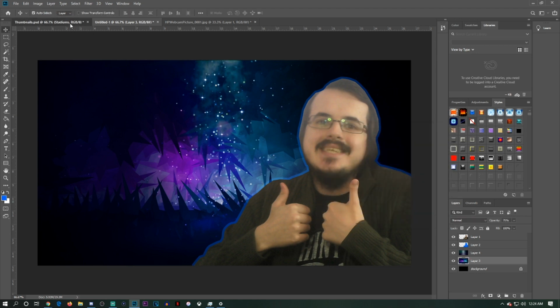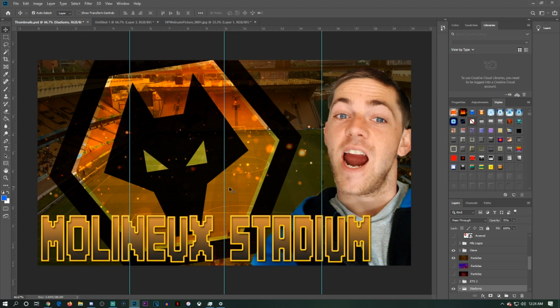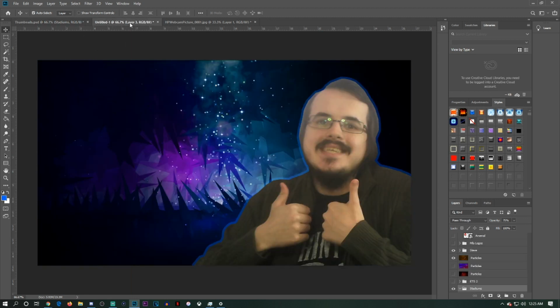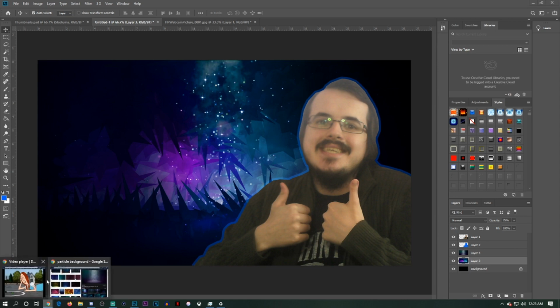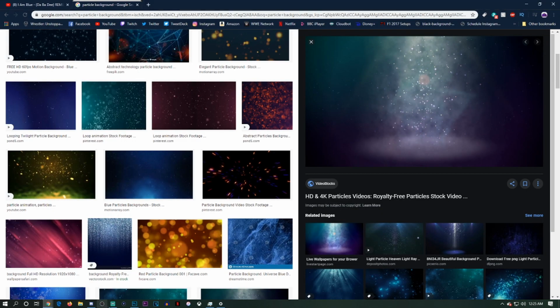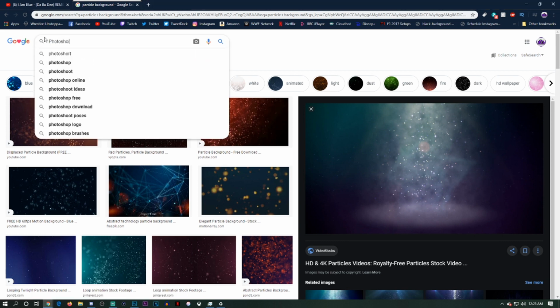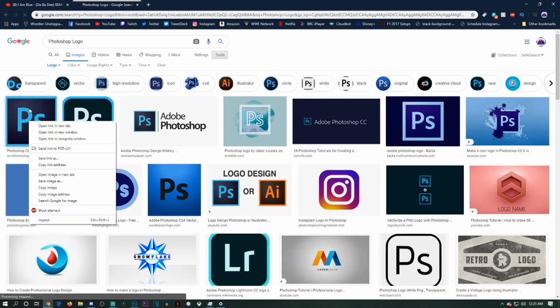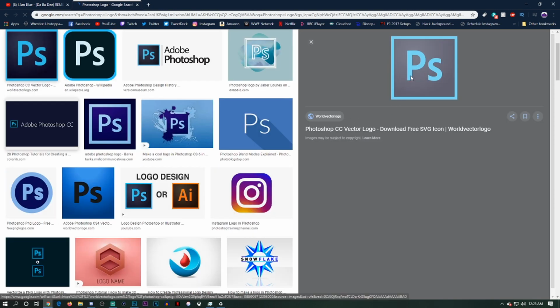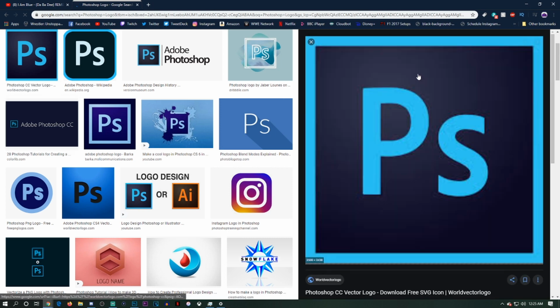And then, as you can see, we've got the Wolverhampton's logo and the text. These are the final two bits to do. So in terms of logo, for this one we're going to use the Photoshop logo, which again is also free to use.